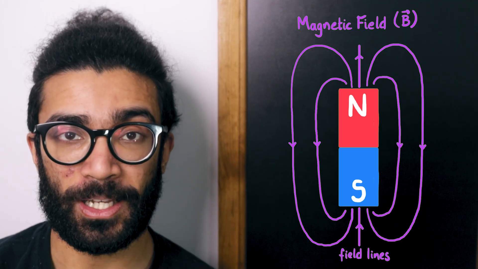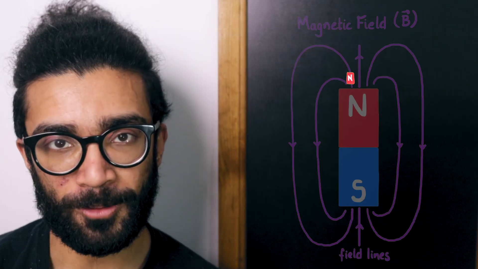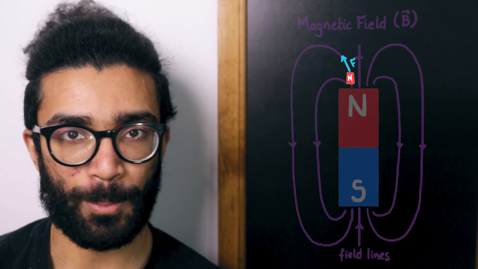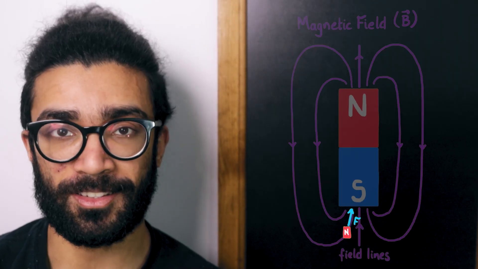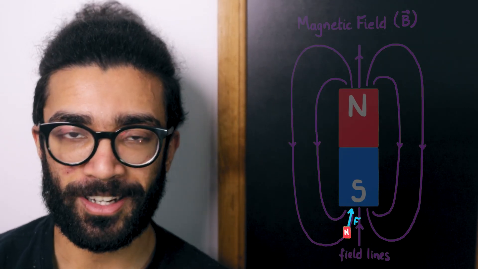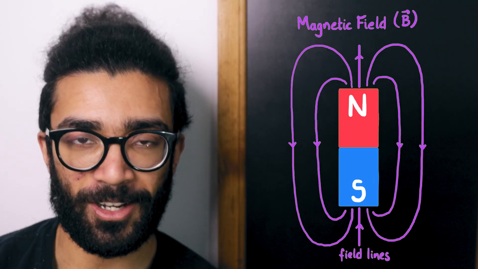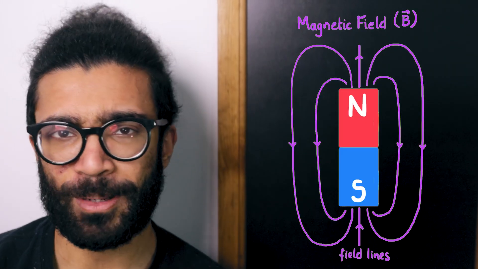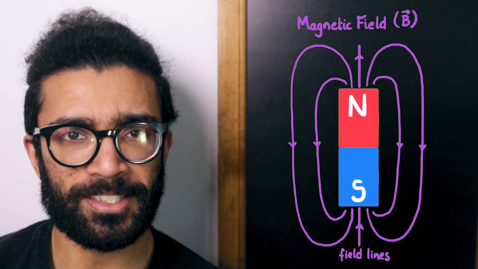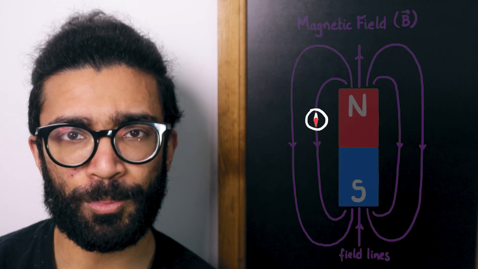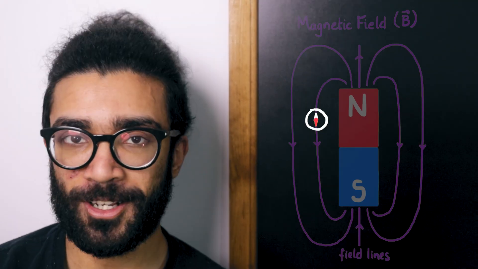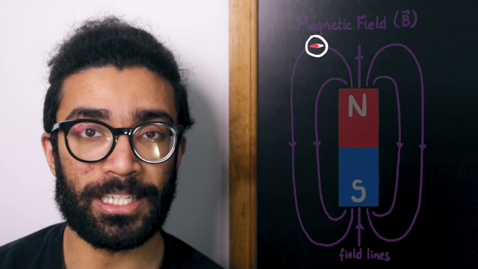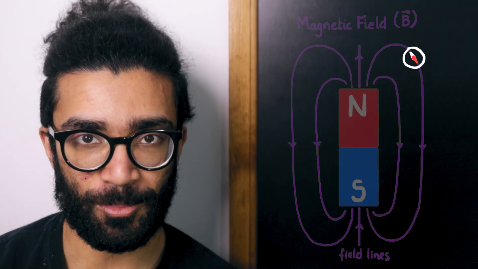The reason for this is that magnetic field lines represent what would happen to a small north pole if placed in the magnetic field. Like poles repel, so it would be repelled away from the north pole of the bar magnet, and opposite poles attract, so it would be attracted to the south pole. Now, in reality, single poles — either north or south — do not seem to be able to exist in our universe. It seems like both north and south poles must exist together. So another way to interpret these magnetic field lines is to imagine that they're representing the direction in which a small compass will point when placed at that point in the magnetic field.